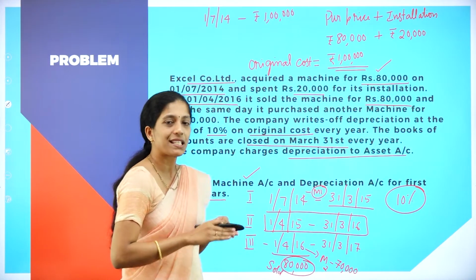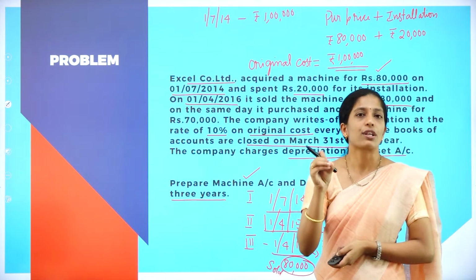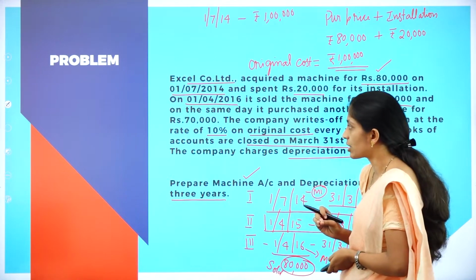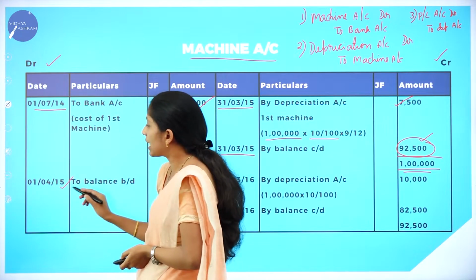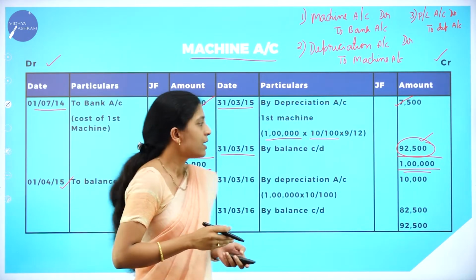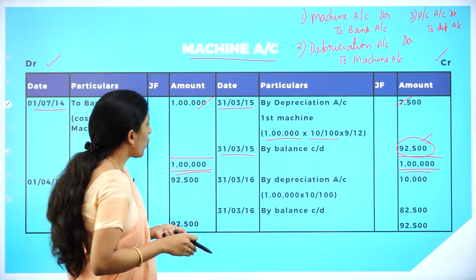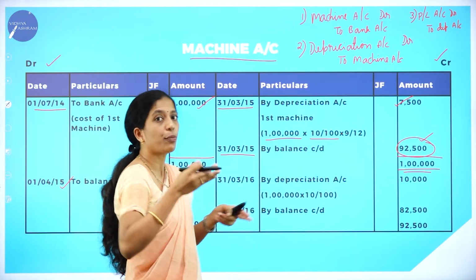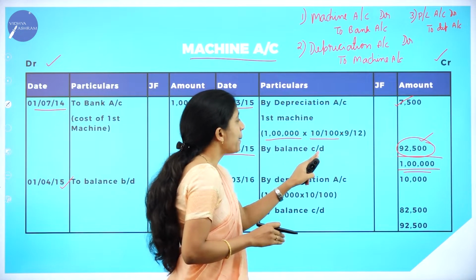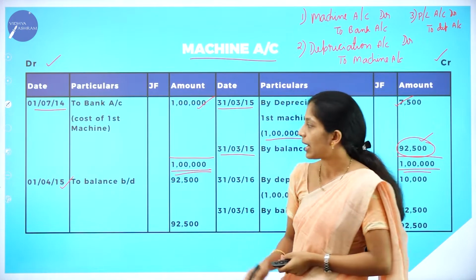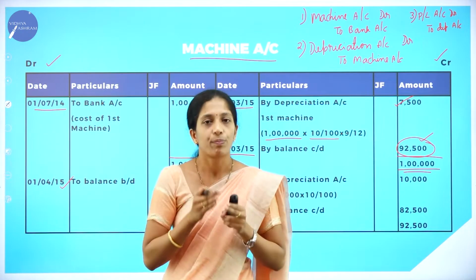So we have to calculate depreciation at the end of the financial year. Now this is a straight line method, and always we are going to calculate depreciation on the original cost. Now go through this. So in the second year, what is the second year beginning? That is 1/4/2015, correct? So we have already recorded the date 1/4/2015. So this is second year beginning. Whatever the amount we have carried down here, we have to bring down that balance. How to write? To balance brought down. Here we have recorded as by balance carried down 92,500. Now record it as to balance brought down 92,500.